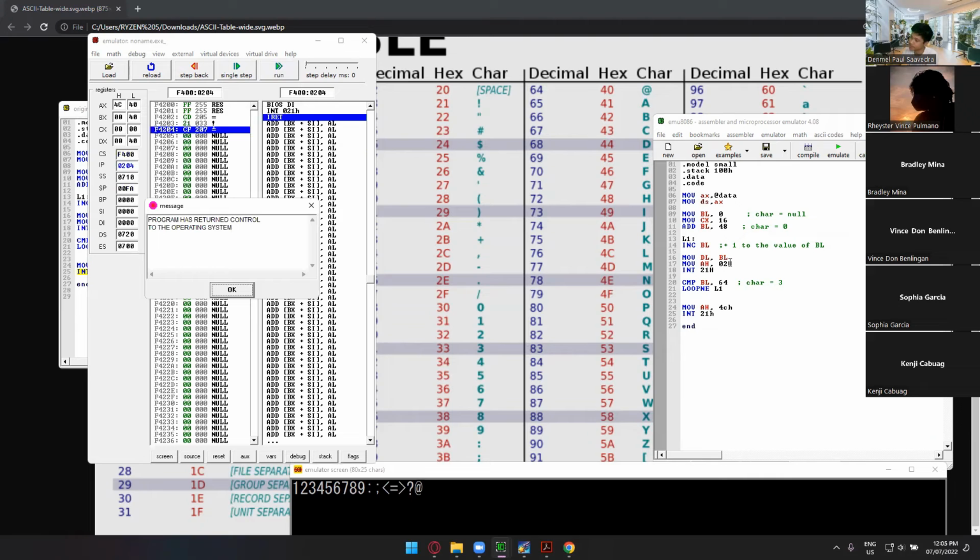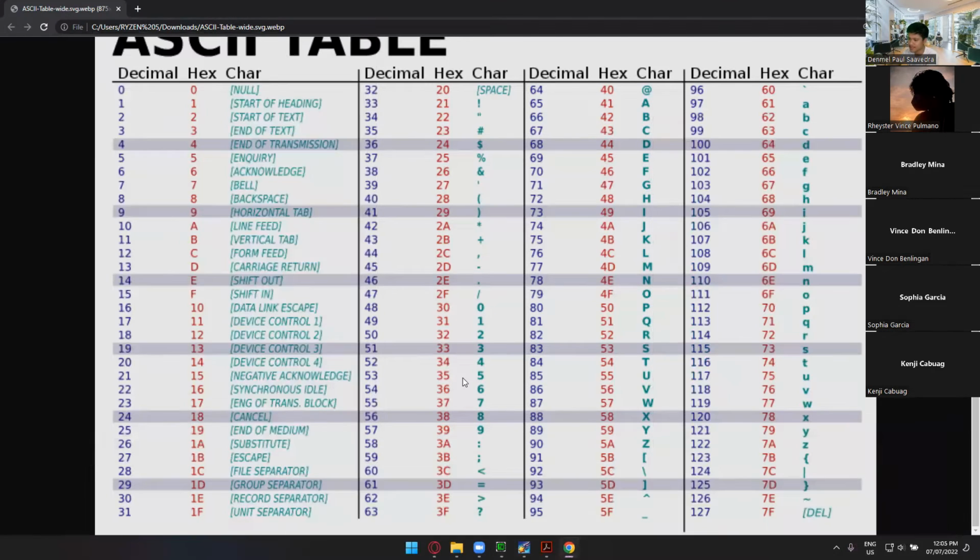Yeah, there you go. So I think decimal is much easier to understand, since starting from 0 up to 127 it is just incrementing by 1. Unlike in hexadecimal, where we have 0 to 9 and then A to F, 10 to 19, which is quite confusing. And then 1A to 1F, and then 20 to 29, 2A to 2F, and so on and so forth.